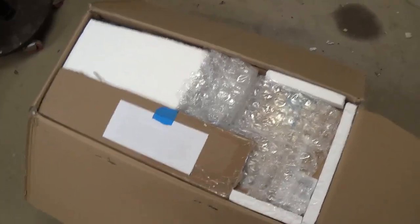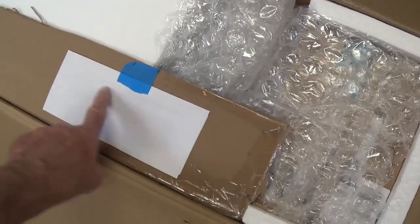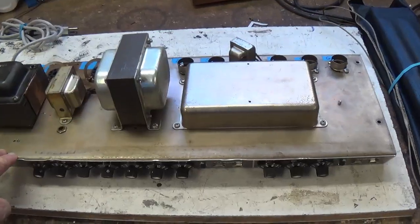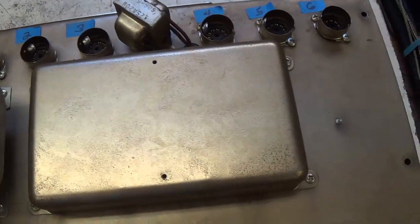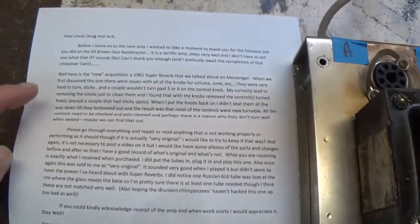Well, it looks like we have an absolutely first-class package job with our traditional letter. Let's separate the letter, and then I'll pull out the contents. Well, it's out. It's magnificent. A 1965 Super Reverb. Just beautiful original condition, it appears. Let's see what our letter tells us.